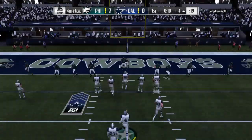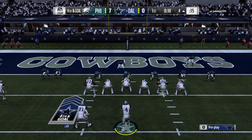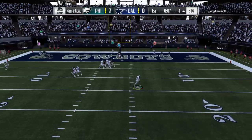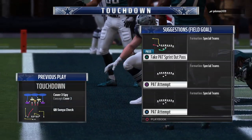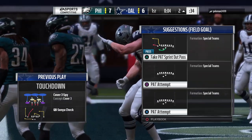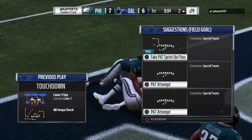No movement from the field goal unit. They've got four full yards to go here on fourth and goal, but they're going to go for it. Throwing, Prescott, escaping the pressure right. This is caught for a Cowboy touchdown. Jeff Swaim from 4 yards out. And the Cowboys are an extra point away from tying the football game.